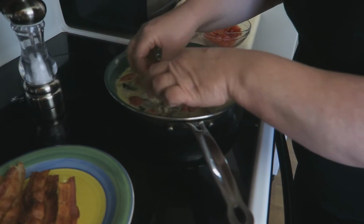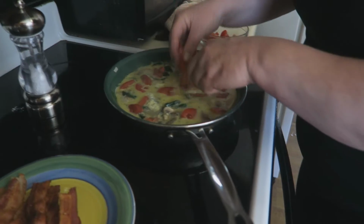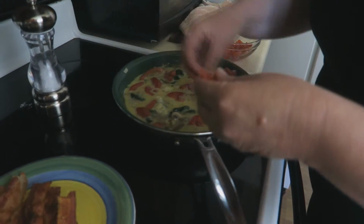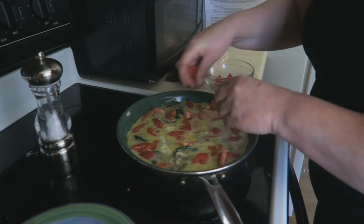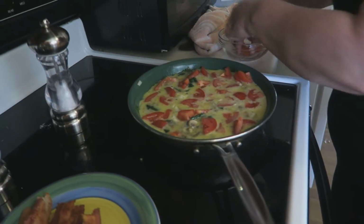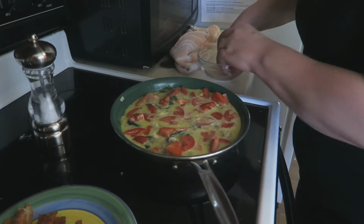No rhyme or reason, just toss them in there, no biggie, and you can see how it's starting to solidify as we speak. I've already turned the heat off on my stove. Oh, I love tomatoes. And if you don't have the Roma tomatoes, if you've got canned tomatoes, go ahead and use those. Just make sure that you drain the juice from them.